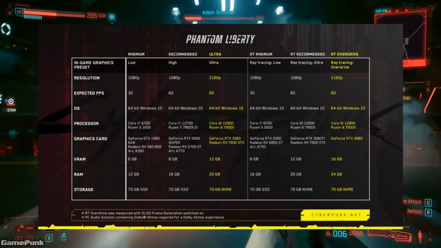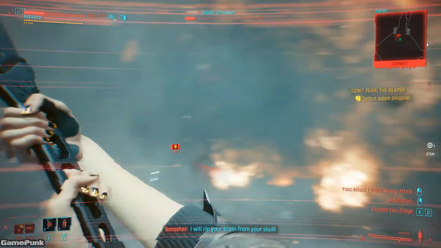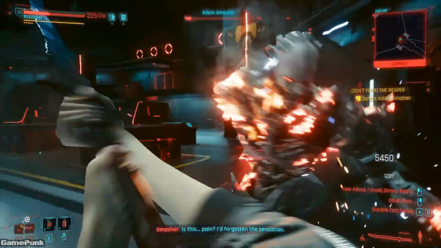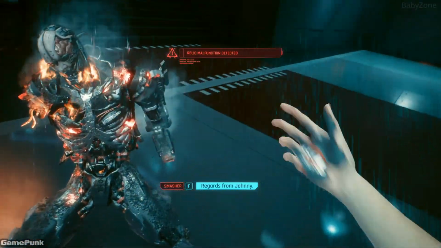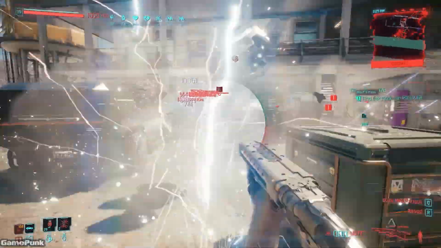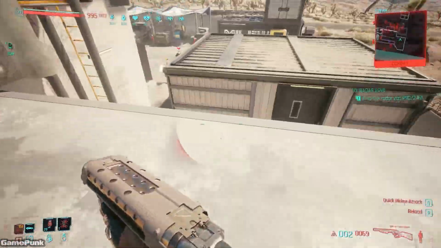Phantom Liberty system requirements are already available and account for the increased CPU demands. For lower quality presets without ray tracing, an i7 6700 or Ryzen 5 1600 will supposedly suffice, but for RT Overdrive an i9 12900 or Ryzen 9 7900X is recommended. Again, that suggests the 90% utilization of an 8-core CPU involves ray tracing of some form.